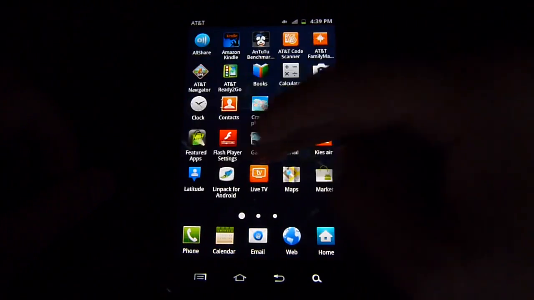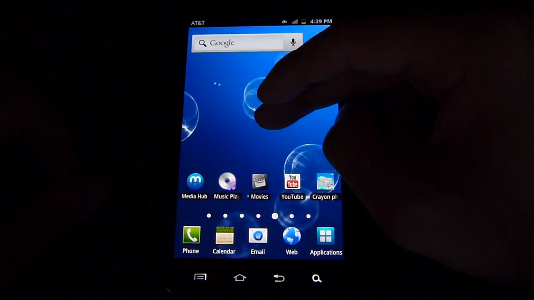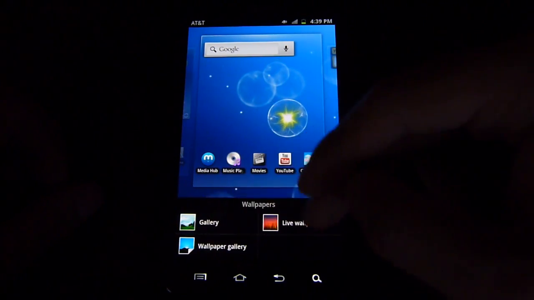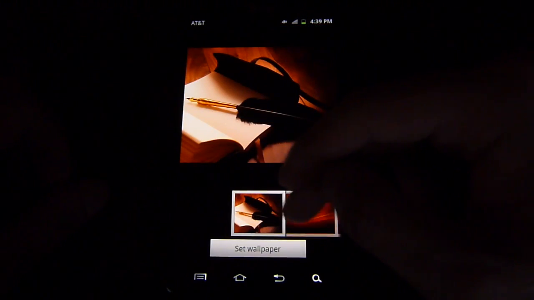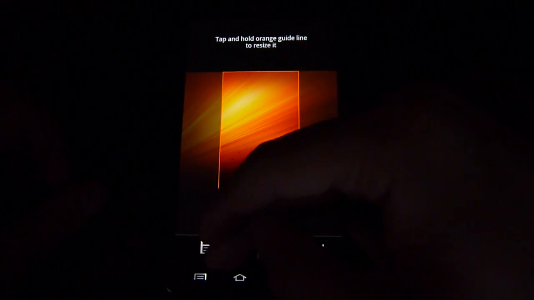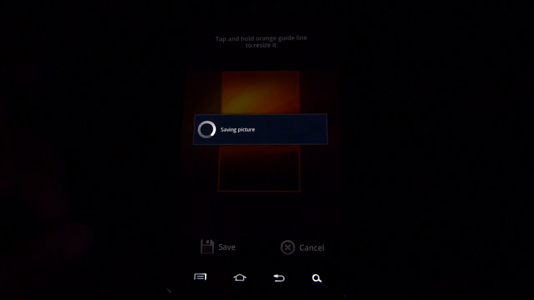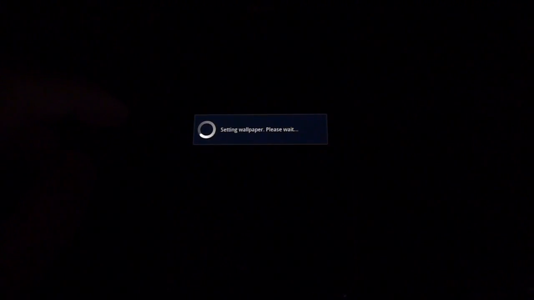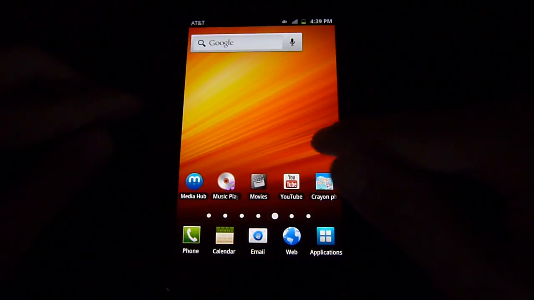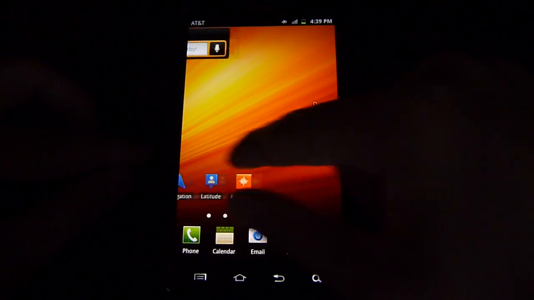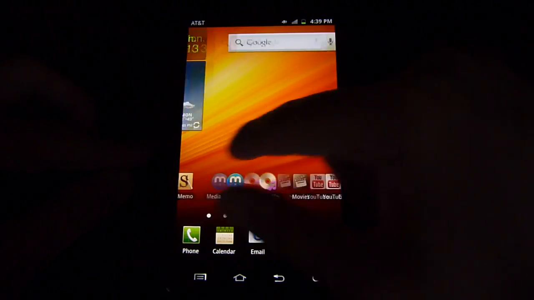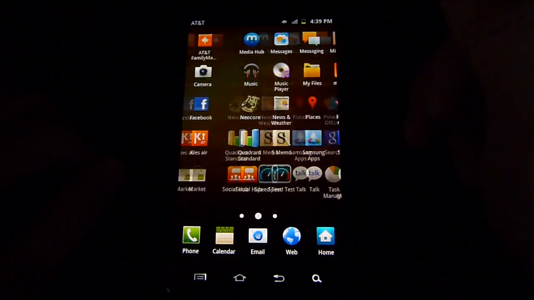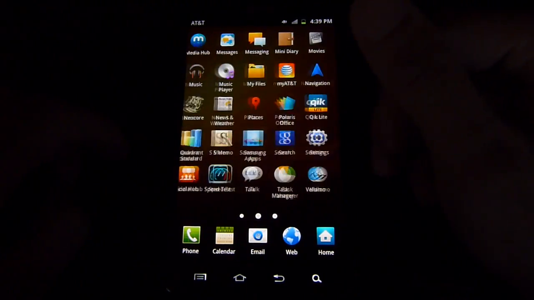So let's bring it back to a static wallpaper and compare the difference in performance one more time. Let's do a standard wallpaper, set that and hit save. Then we'll take a look here. If we navigate again, a lot better movement. You could tell it tracks our finger very nicely. So a big difference in performance. Again, it goes to show that live wallpapers are a processor intensive task for the handset.